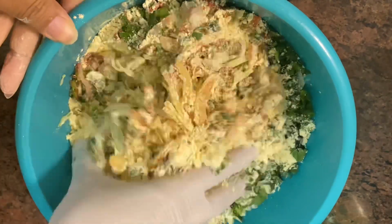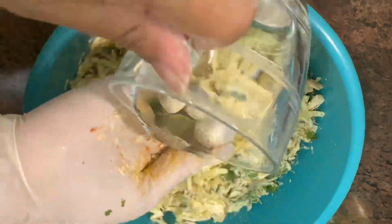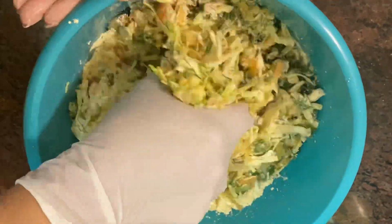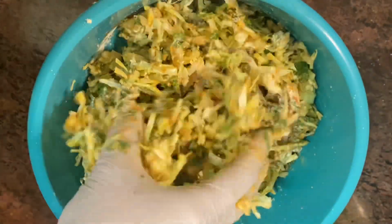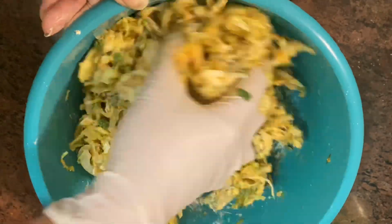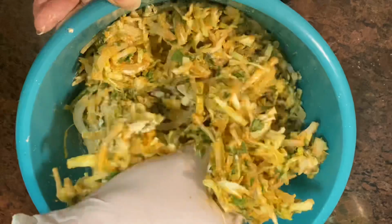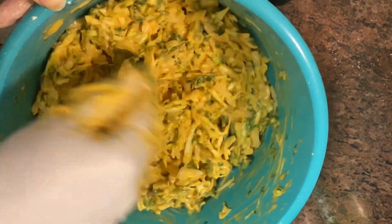Mix well before you add water to make batter. Now add water little at a time to make medium thick batter. Like so, now my batter is ready.